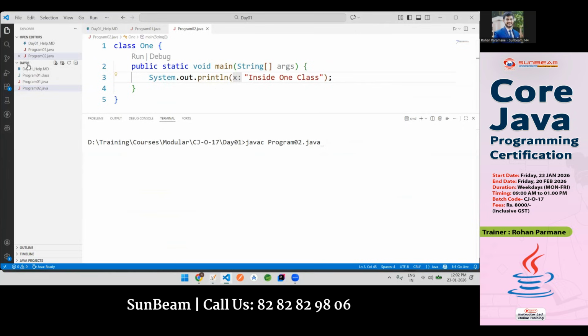जरा स्ट्रक्चर वापस से चेक करो. What is there inside this directory? Inside this day1, मेरे पास मेरी हेल्प फाइल है. Leave it. Look at this program 01.java and .class file. ये program 01 java फाइल है. ये इसका compiled फाइल है. Similarly program 02 java फाइल है and I want its compiled file. मुझे इसकी .class फाइल चाहिए. And to get that .class file, I'm going to compile this code.